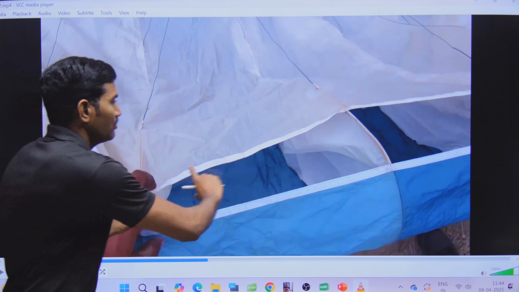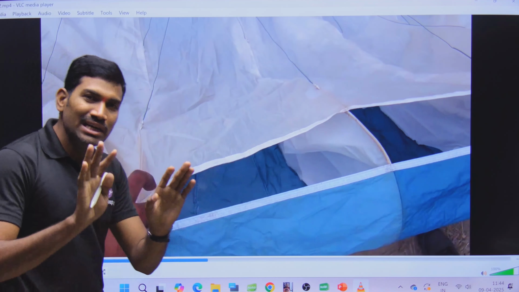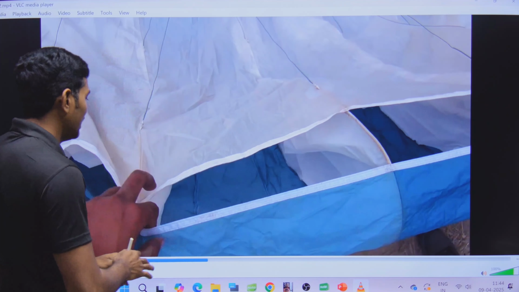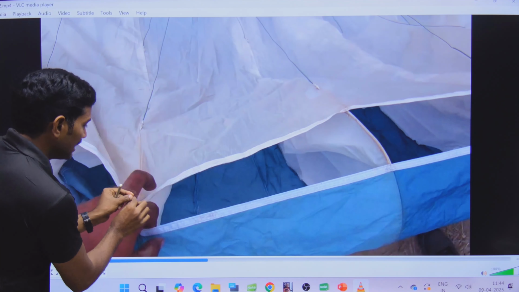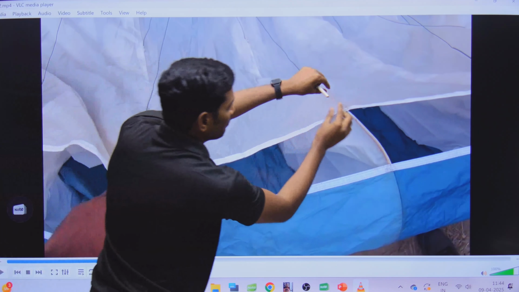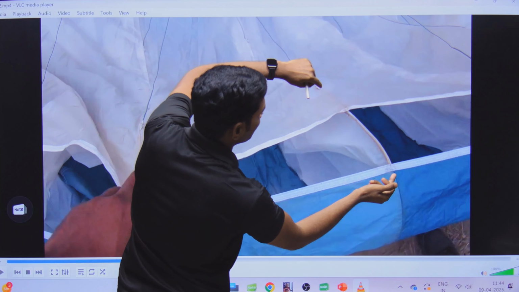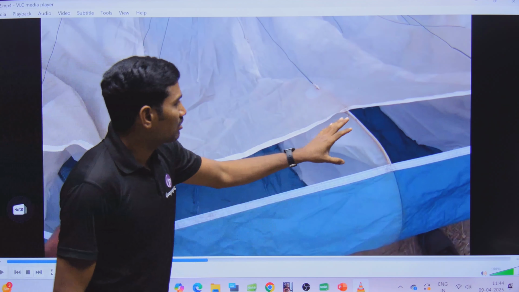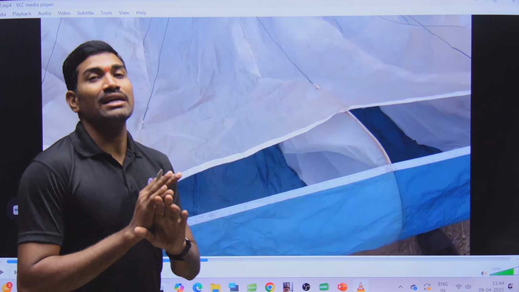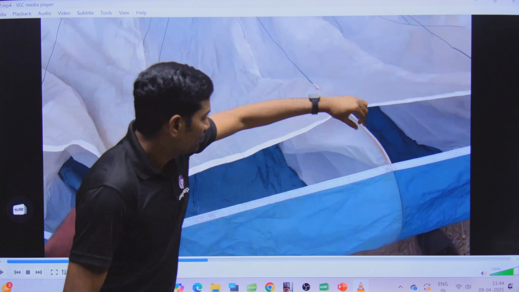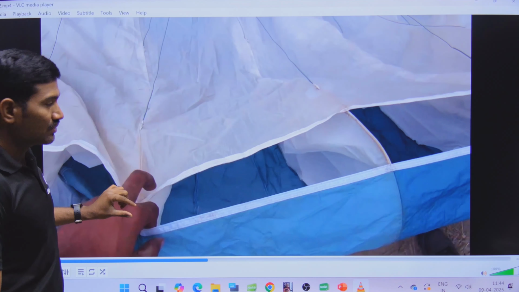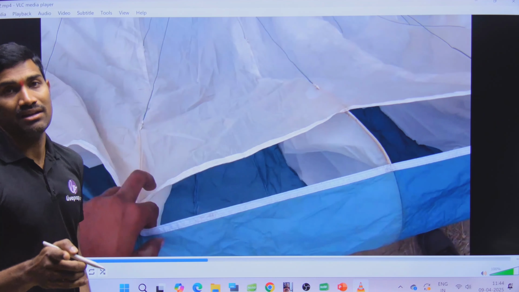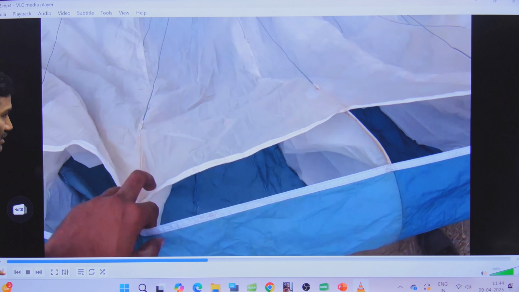In this leading edge, if you see, it is having the opening. Only the leading edge will have the opening and the trailing edge does not have the opening. Okay, and here initially it is having some rubber pipe. From here to here only the rubber pipe will be there, and afterwards it is just cloth only. Okay, it is a nylon cloth with zero porosity, and it is silicone coated. Okay, so this is the mylar, and between two mylars this is the space, and this is called a cell. Understood or not? And this is the cell.